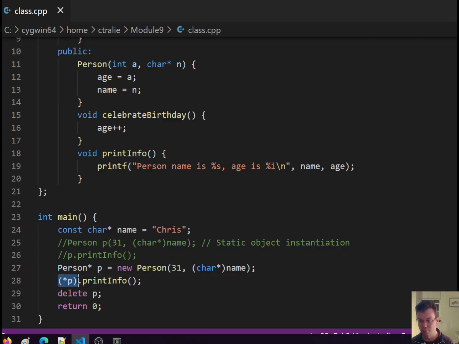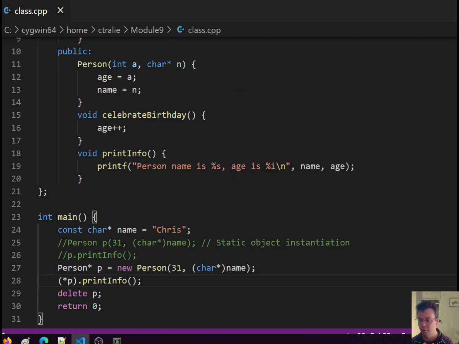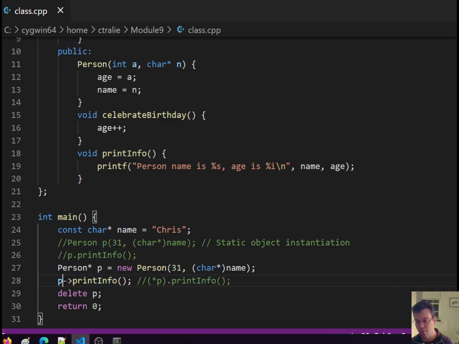This actually becomes a little bit cumbersome to type, so there's a shorthand for this in C++, which they hinted at here. They said maybe you meant to use this arrow. So the shorthand for this is actually p arrow print info. So whenever you see the arrow, what you remember is this is dereferencing p and is going to the actual object in memory.